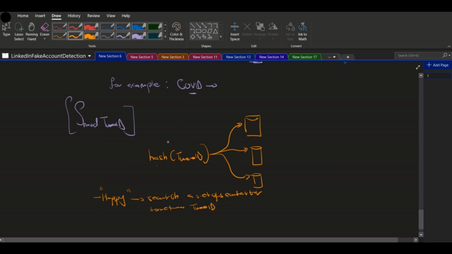And to make sure that our system is more robust and can scale, we can use consistent hashing to make sure that the number of servers does not necessarily affect the hashing mechanism that we have, right?